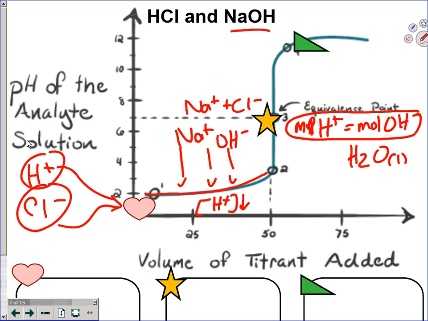They're spectating. And then as I continue up, I'm adding more of what? Sodium hydroxide, right? Okay, so I'm adding more Na plus and OH minus. So then who has the highest concentration here? OH minus, because it was added in excess, but why didn't it bond with any H pluses? There were no more, right? That was technically my limiting reagent, because I ran out right here. I ran out of H pluses. They're gone. They've been consumed by the formation of water. As I continue to add OH minus, they just hang out in excess, right?